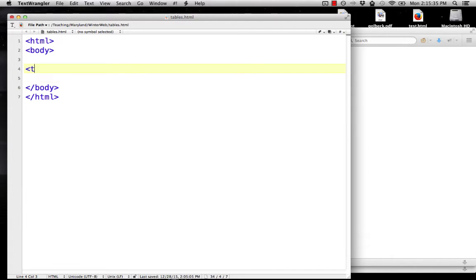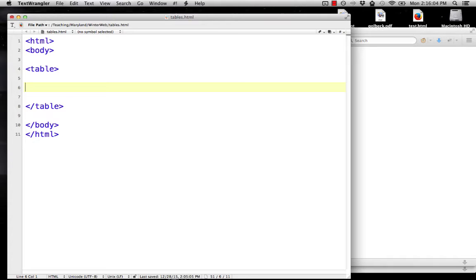So we start with the table tag and the end table tag. And one note that I'll put in here is that tables are deeply unforgiving. If you forget an end tag, everything will break, your page will be completely blank. So it's important to pay close attention to making sure all of the tags in here are opened and closed correctly. So you have a start table tag and an end table tag. That indicates that everything inside here is going to be in a table.